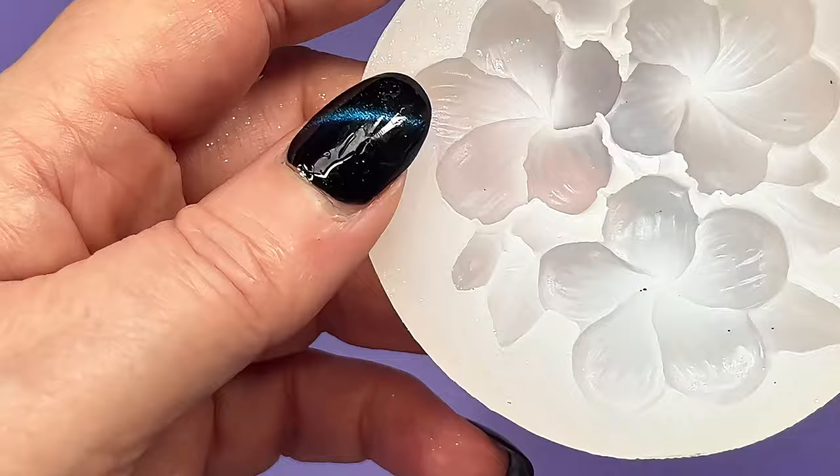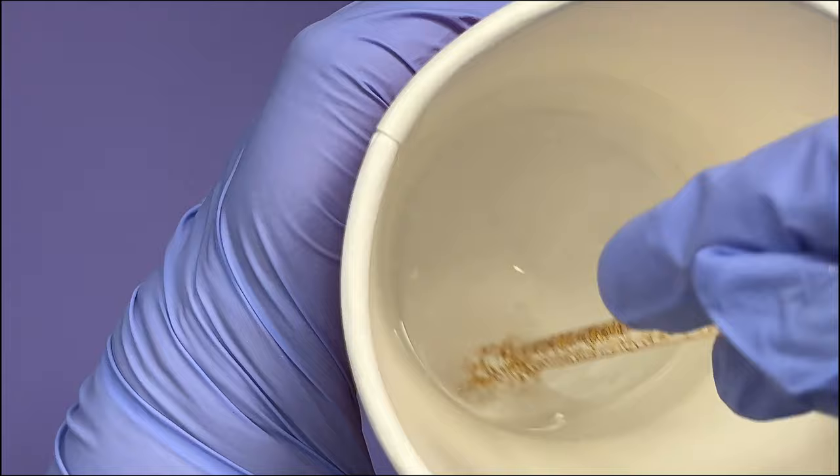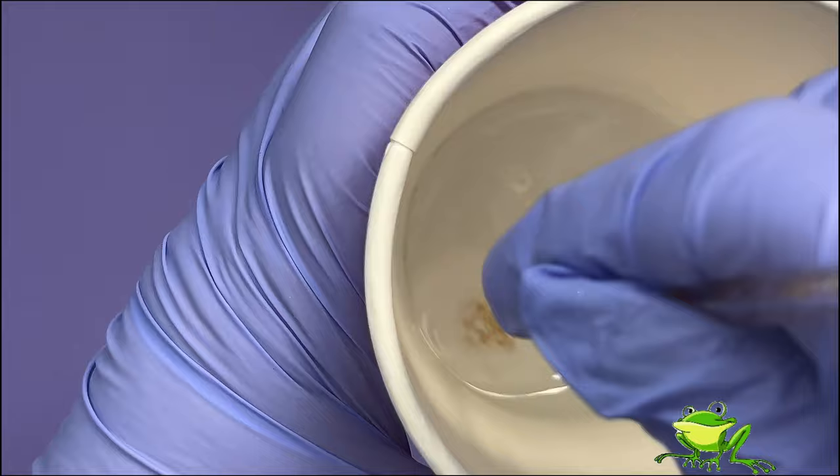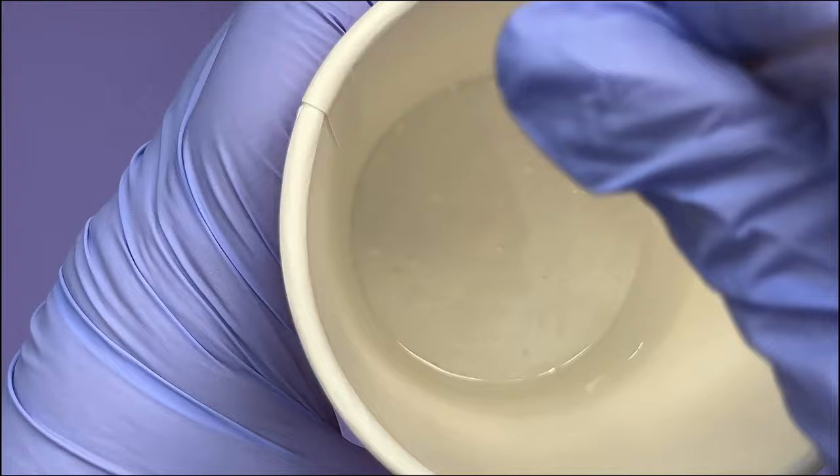The resin I'm going to be using is High Gloss Apex. This is a kind of mid-range resin. It is good for shallow to medium pours. It degases well, which is a good job because I always manage to fill it with bubbles because I stir too fast. I usually use it overnight - I think it's meant to take 16 to 18 hours. I should read the label.